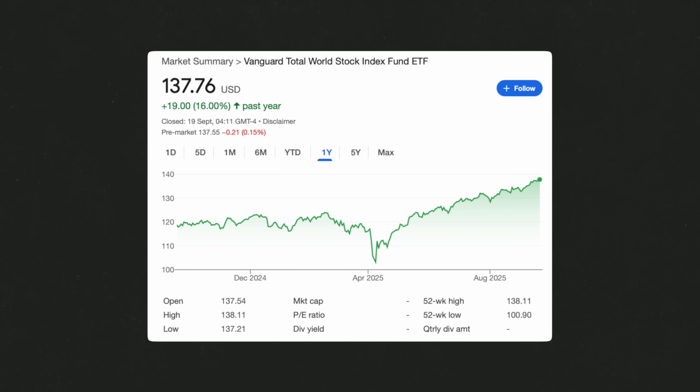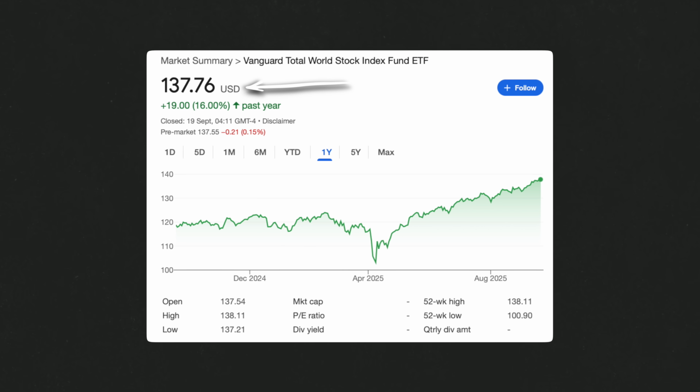Now, on top of the fee for the ETF, you also need to see where the ETF is available to purchase. And by where, I don't mean physically where, I mean what stock exchange is it listed on. VT specifically is an ETF that's listed on various US-based stock exchanges, which means that it's available to purchase in USD. What that means is that if you're in the United States, then you could go ahead and invest in VT if you wanted to. It has a low fee, it's globally diversified according to a globally weighted index, and it's available in your currency. But if you're in Canada like we are, then it's a little bit more complicated than that.